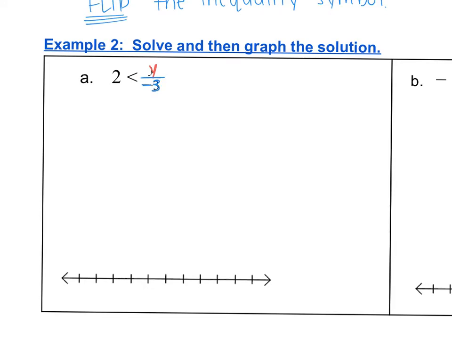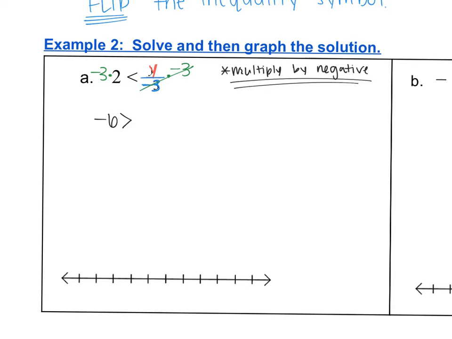Well, we learned back in chapter 1 that to get rid of divided by -3, we have to multiply by -3 on both sides. So I want to multiply by -3 to cancel that, which means I have to multiply by -3 on this side. Because I multiplied by a negative, I have to flip the inequality. So when I write this as -6, I'm actually switching the inequality.